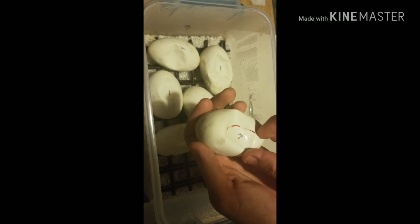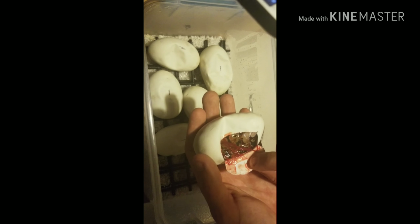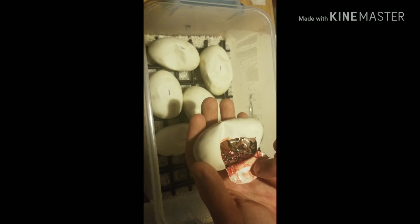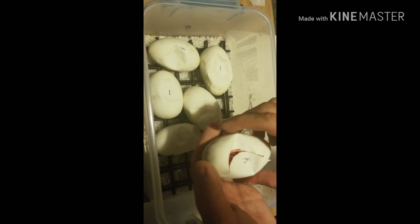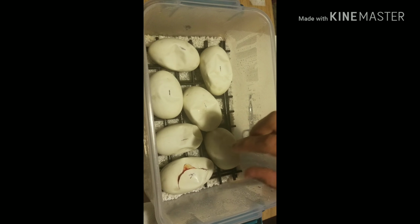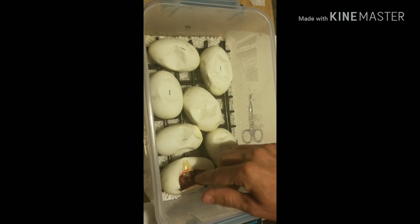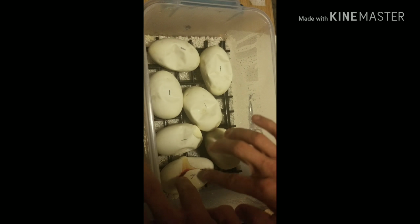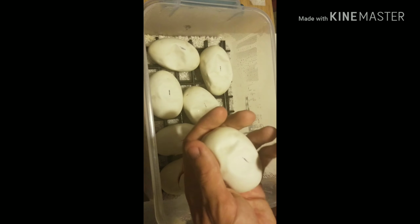And egg number one. This is a rollout. Looks a little normalish. It's definitely alive and moving. I don't know if you guys seen that. Oh, my light's not the best, guys. Sorry. All right, number two here.